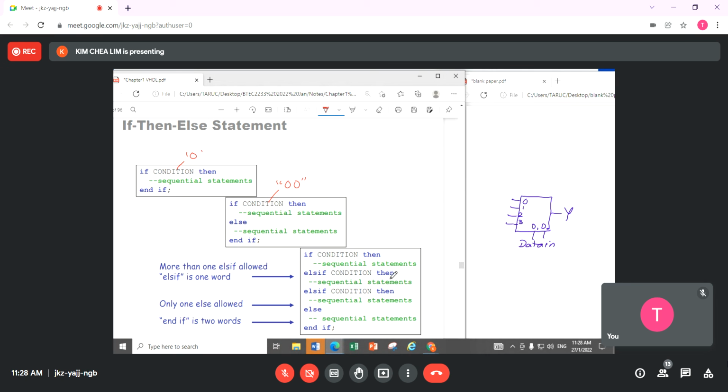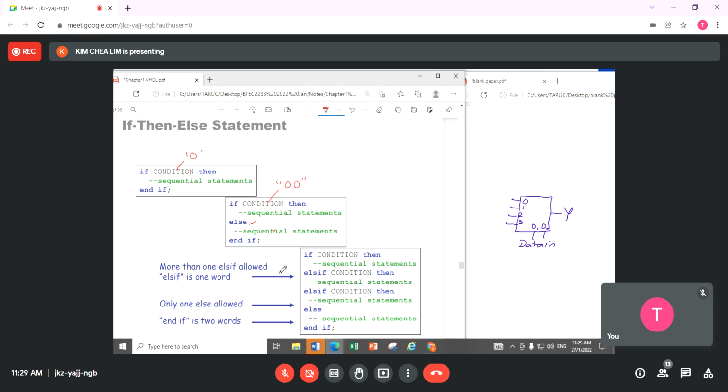If you have only one condition, you can do it without an else, but when there are more, I need an else statement. If not this one, then this one. If this condition is correct, yes. If it's wrong, choose other conditions. You have if else.